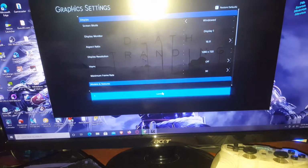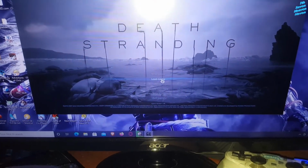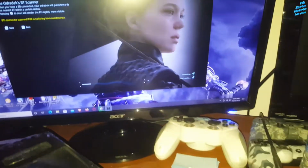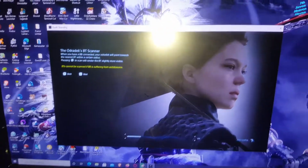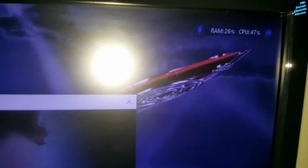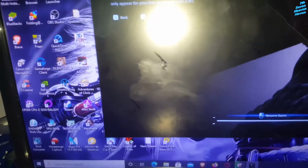Wait, let's confirm this. Let's go ahead and go inside the game so I can show you guys. Load the manual save, and then we'll look at the temps again. Or you can download Advanced System Care, and you can put this thing right here on the top. It tells you the RAM usage and the CPU usage, and basically this is what I'm talking about.